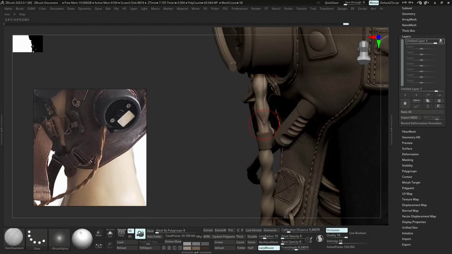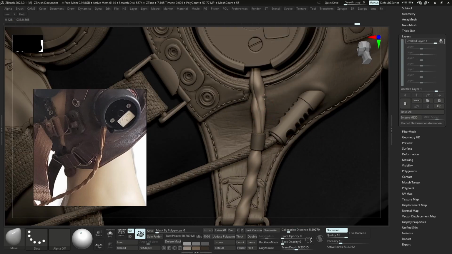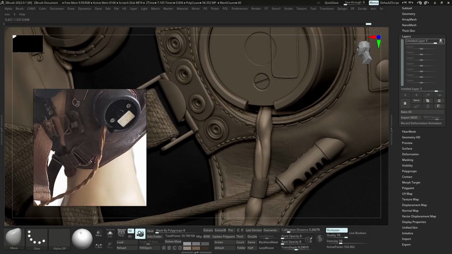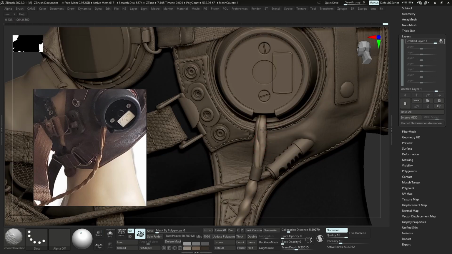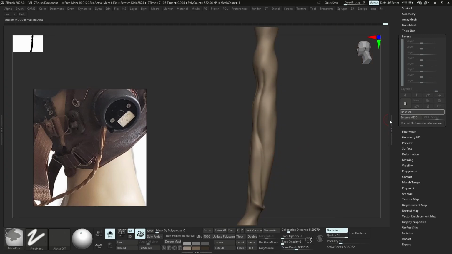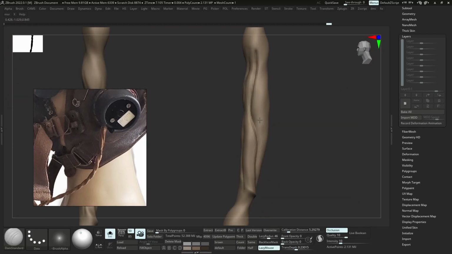This part's a little bit weird. I think that works. Get rid of this little ball shapes a little bit. Maybe one more subdivision so we can get it a little bit more tight and nice. That just makes it look a little bit more polished.